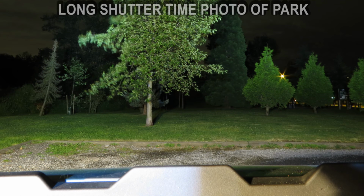So we'll test it out in the park here and see how well it lights up the entire park. This is on ultra low, you can't see anything. This is on low, 150 lumens. 300 lumens, medium, and then high, 600 lumens. And then when you want, you double click and you get turbo.